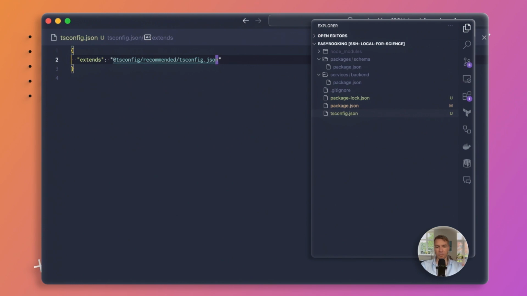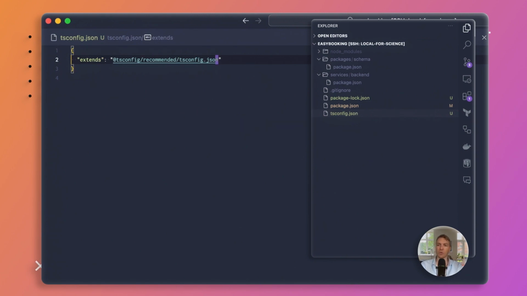So this is very basic. Now we're simply using the tsconfig recommended setup. The package has recommended setups for specific things like Node specific versions and other things, but this is a fine place to start, and I like to do this and just expand whenever it's necessary.